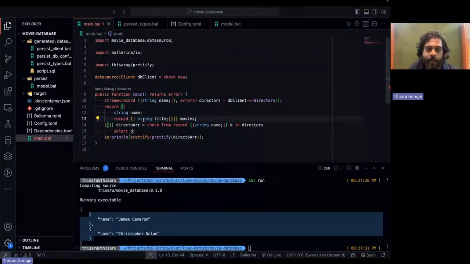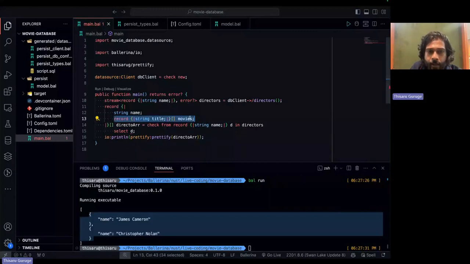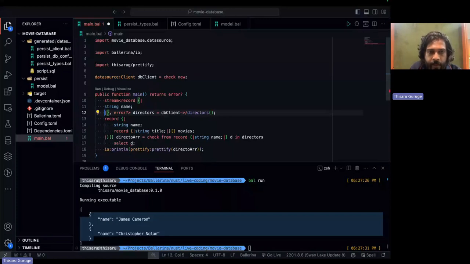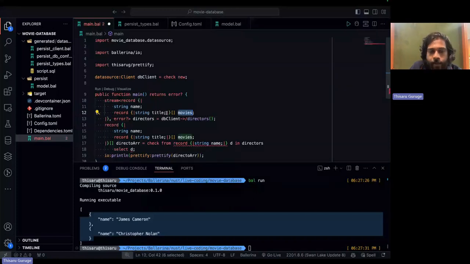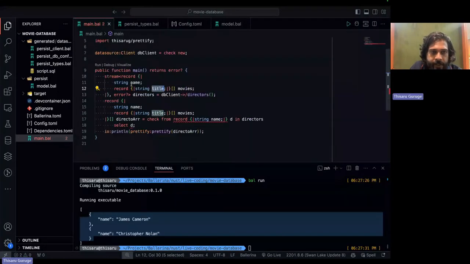So what I'm saying here is I need a record from my directors path, and the expected fields from this query should be string name and an array of movies, and each movie should be a record that consists only of the title field of the movie. So I have to use the same type here as well.